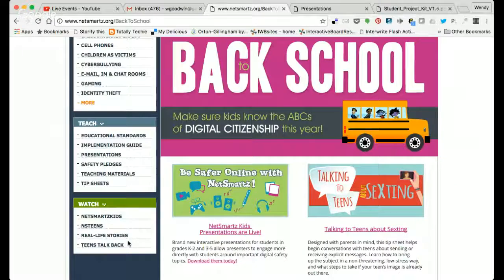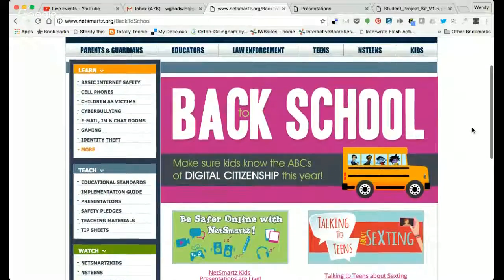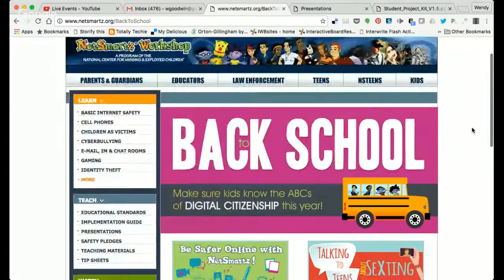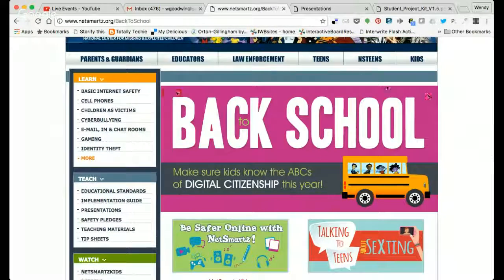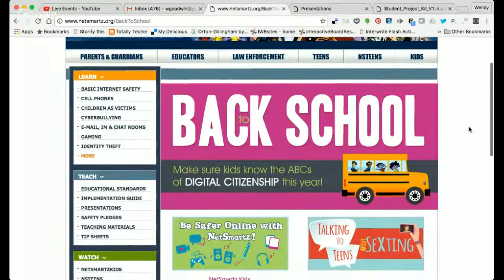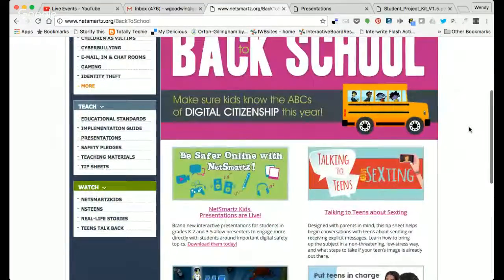And then the section at the bottom is the videos. So we're on the educators page, but you can also navigate to the kids page and the teen page here. You can also share with your parents the parents page, where there's information for them.